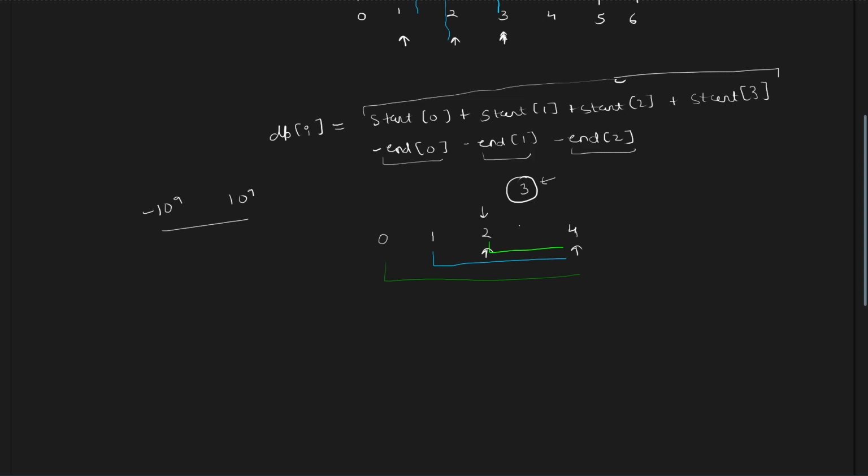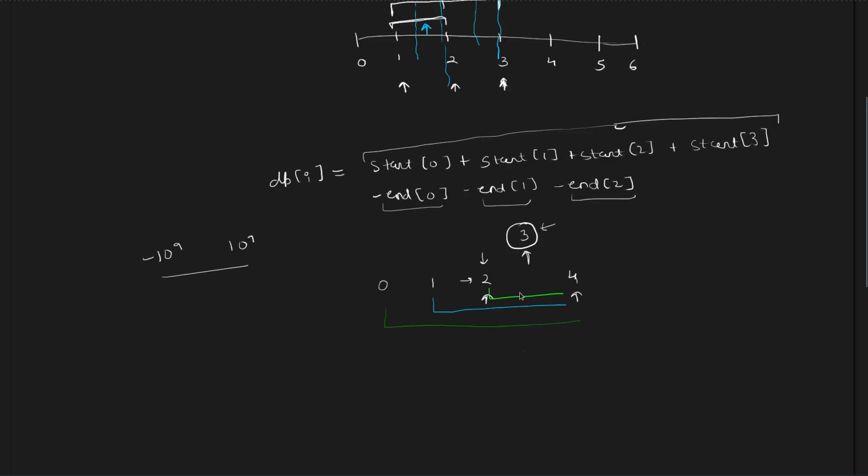So there are two possibilities, right? The first possibility is some lines get terminated at index 2 and our answer will get reduced. But if that is not the case, one thing is for sure, that even if no lines get terminated, the answer for index 3 will never be greater than the answer for index 2. Why? Because there are no new lines at index 3, right? So there is one thing for sure, that if I just take the start values, I'm never going to miss the best answer, right?